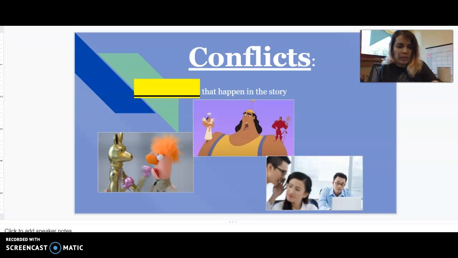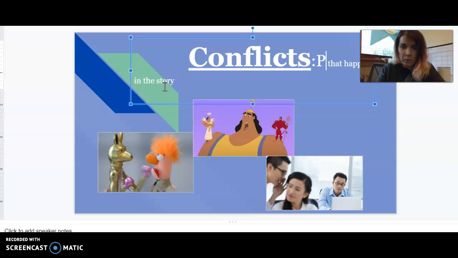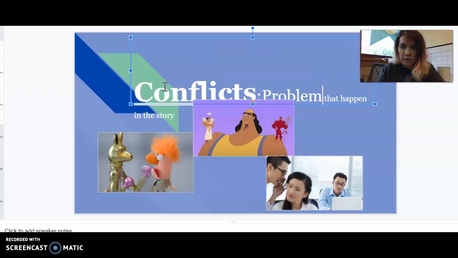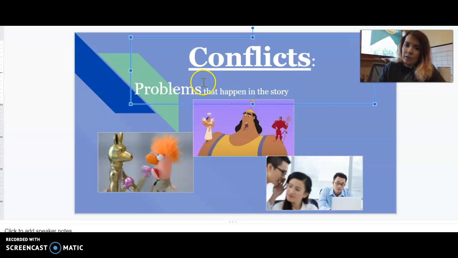Shio, we're going to go through the presentation about vocabulary for the different types of conflicts in literature for language arts. Now, conflicts in literature, just the same as real life, simply means problems. What kind of problems you're going to face. So for your notes, let's go ahead and double tap that, and you're going to write problems. There you go. Just make it however looks best for you.